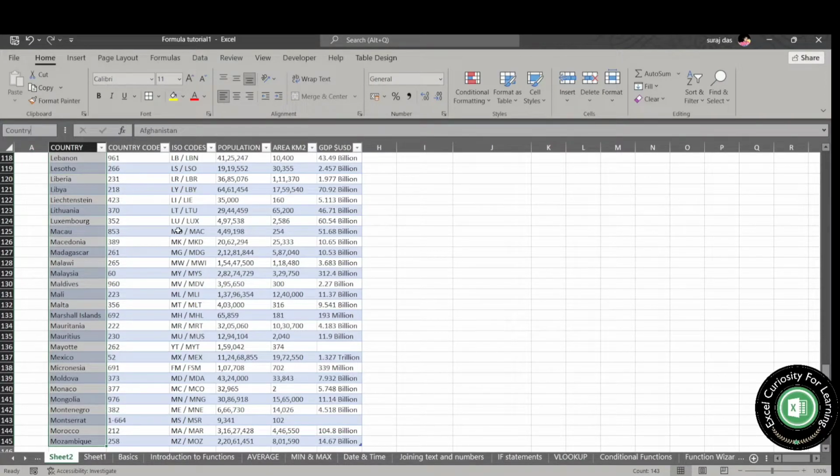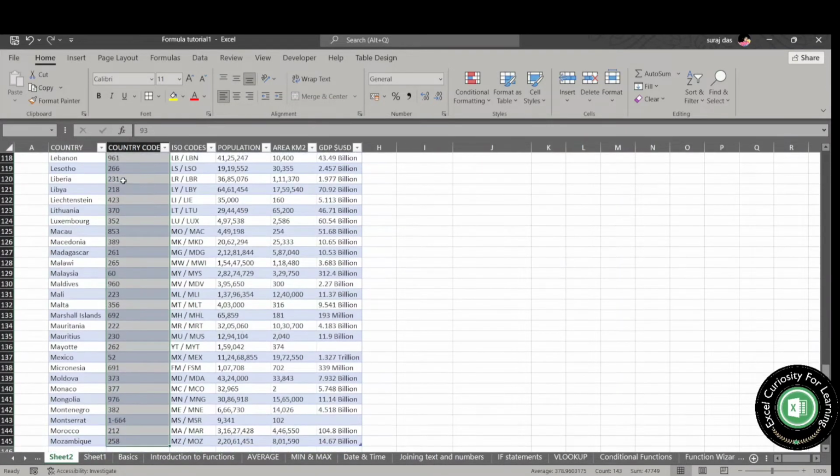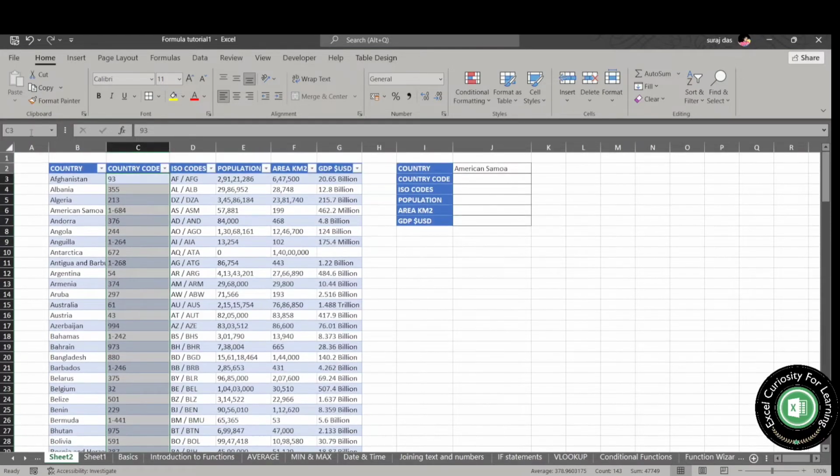This range has been named country. We will select this range and name it country, there's no space, you can't put a space over here, so we put an underscore, country_code. Enter.